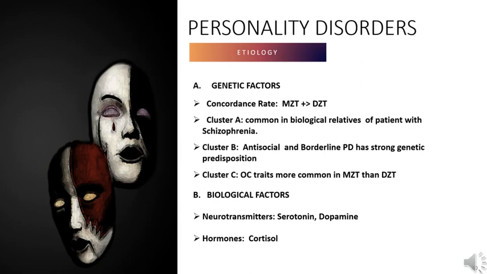Cluster B personality disorders apparently have a genetic basis. For example, antisocial personality disorder is associated with alcohol use disorders. Depression is common in the family backgrounds of patients with borderline personality disorder. These patients have more relatives with mood disorders than do control groups. And persons with borderline personality disorder often have a mood disorder as well. Furthermore, a strong association is found between histrionic personality disorder and somatization disorder.